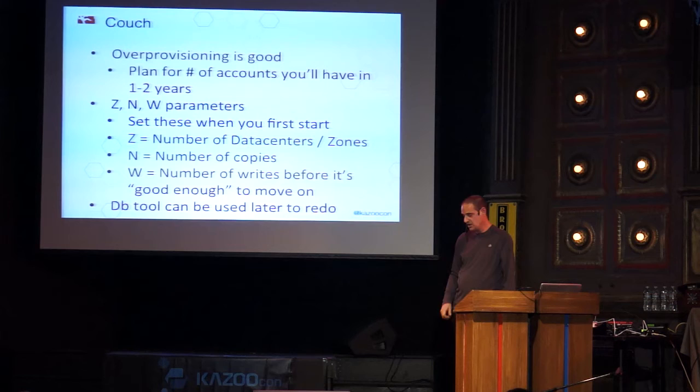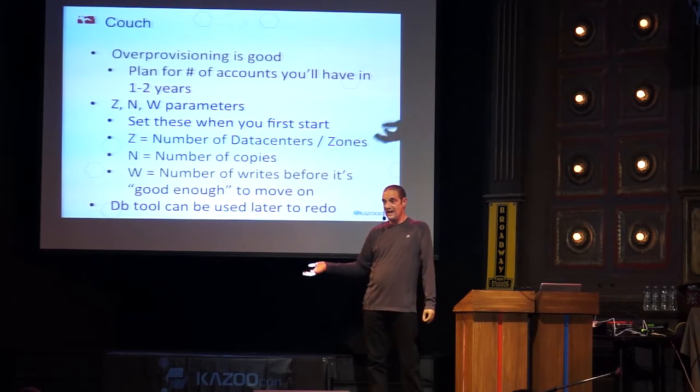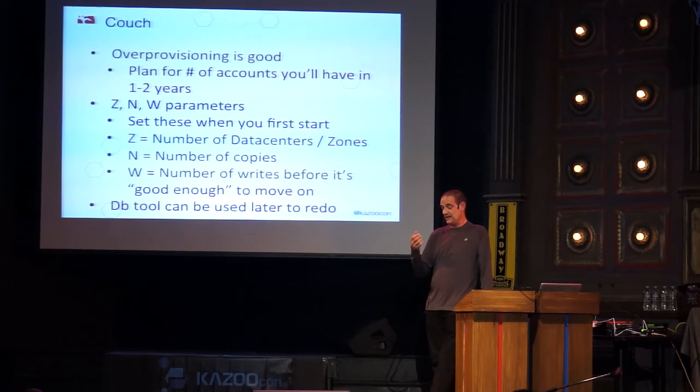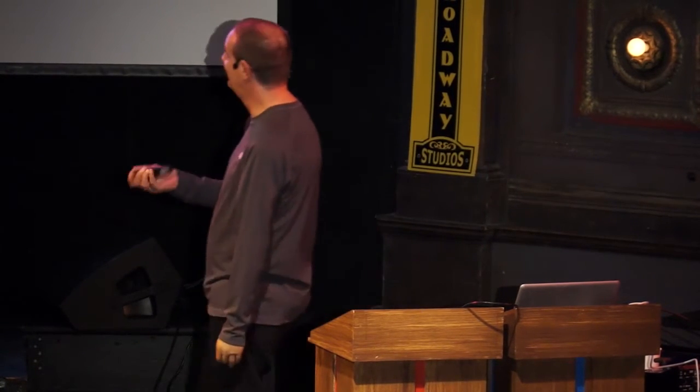The next thing would be, how am I going to deploy those servers in each data center? Or am I creating more than one zone in the same data center? That is also important, in the sense that if you create more than one zone in the same data center, then you can easily pick up that zone and move it to another place, right? So basically, there are three parameters that you have to put in Couch so that it knows what to do. So the N, W parameters, which is how many zones, how many copies of a document do we want.